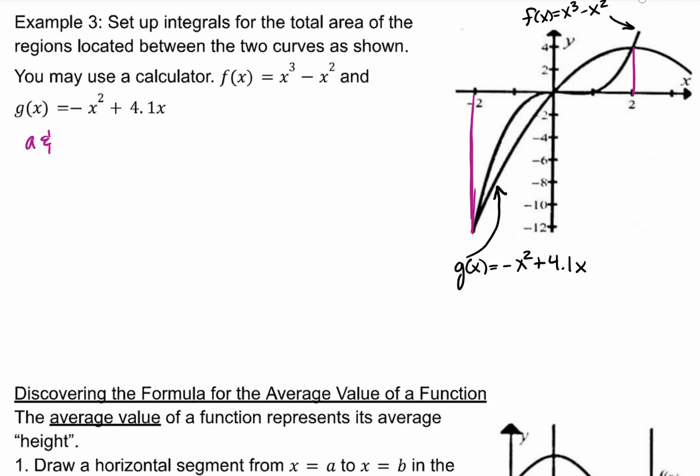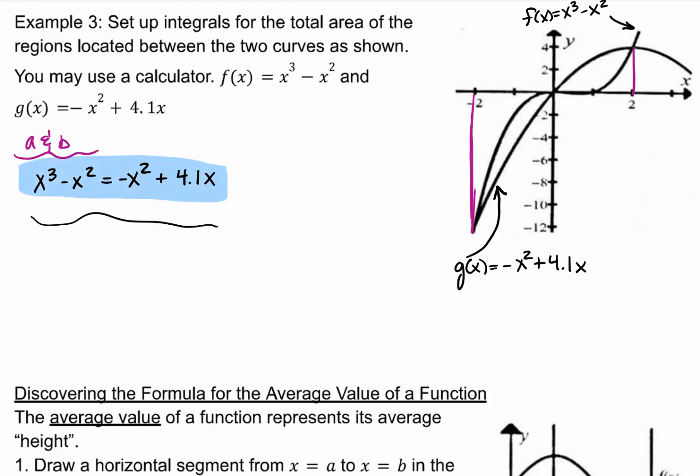First of all, how do you solve for your upper and lower boundaries? You set up an equation making f of x equal to g of x. To find a and b, you put this equation into your calculator. Then it's going to ask for a value of x that's near the solution that you're looking for. I would type in x equals 2, and on the other end, I would type in x equals -2.